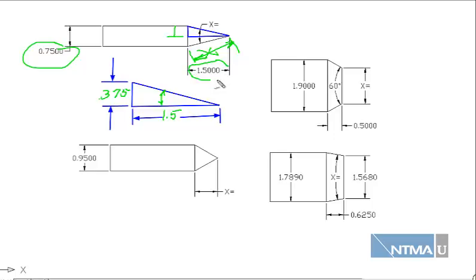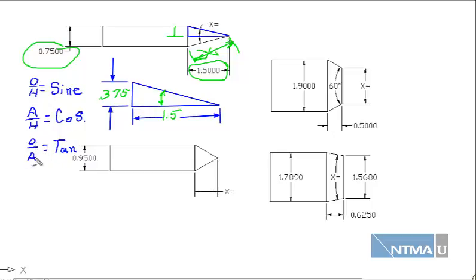So we got the 1.5 inches dimension right here. So we have two sides. We have an adjacent side, which is the 1.5 inches, and we have the opposite side. Well, remember what I taught you in the other courses before. You want to set up your trig functions, and always set them up, because I always set them up. I always write them down. I always have them handy. And let's take a look at what that would look like. So we're looking at opposite side and hypotenuse side, adjacent side and hypotenuse side, and opposite side and adjacent side.